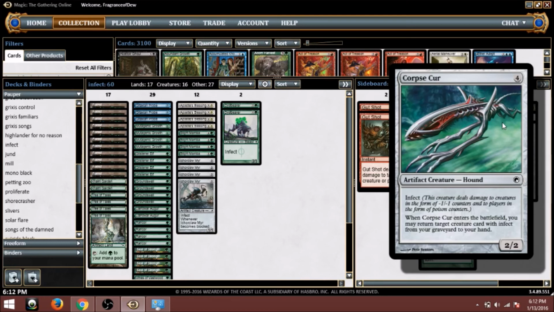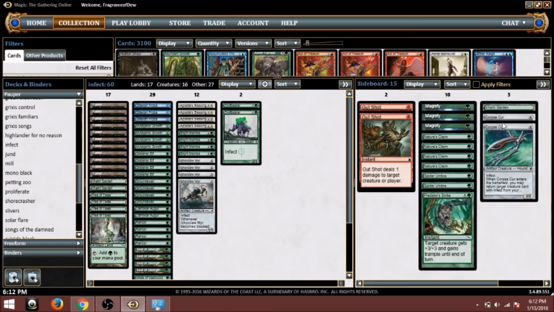So that's the Infect deck. What do you think, Dan? This kind of flashes me back to the mono red coin flip deck we played. It is slightly like that, but I think this deck offers a little bit more interaction than that deck did. It's a little bit more solid. All right, so I guess we're going to have to find out. I guess we will.